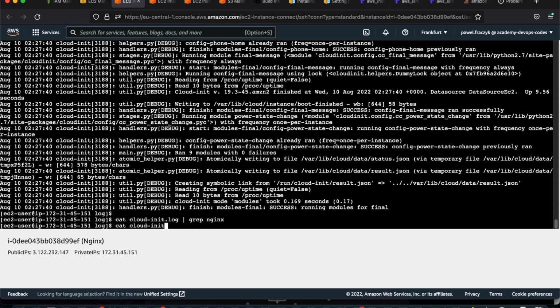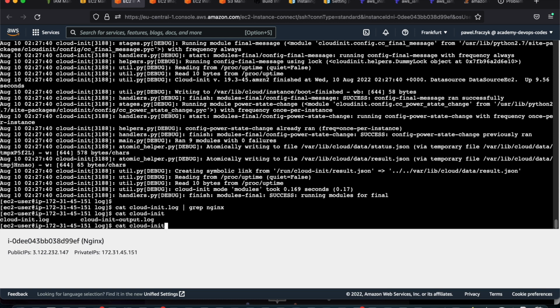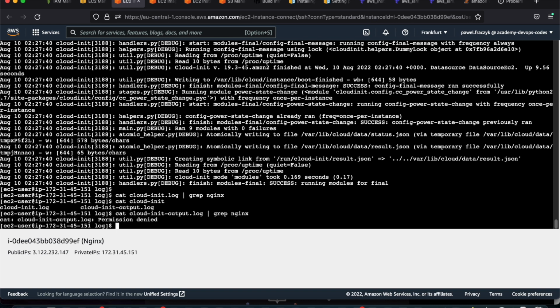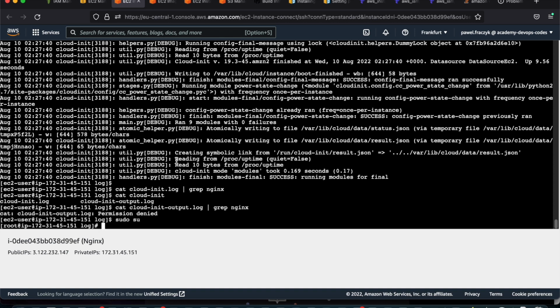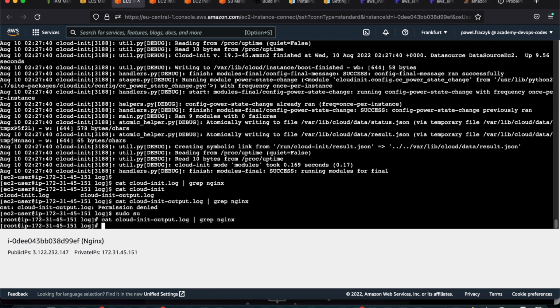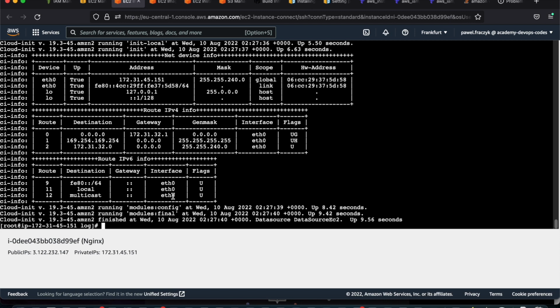So there was another file, cloud-init-output, grep nginx. Okay, so once again, nothing. Cat cloud-init-output.